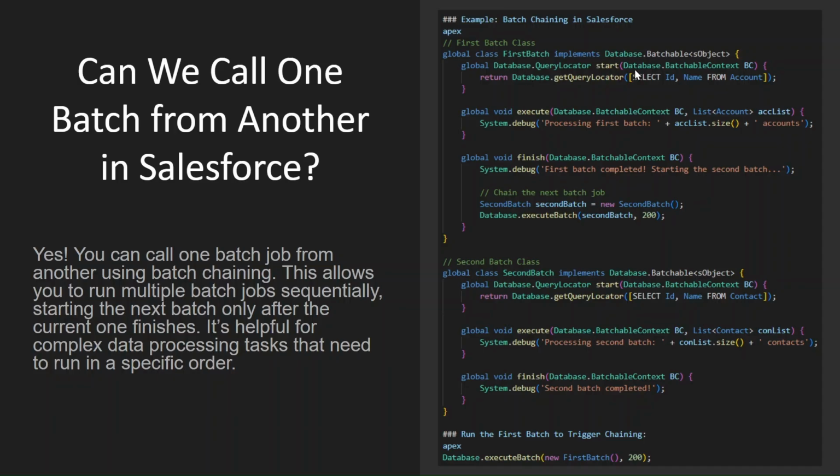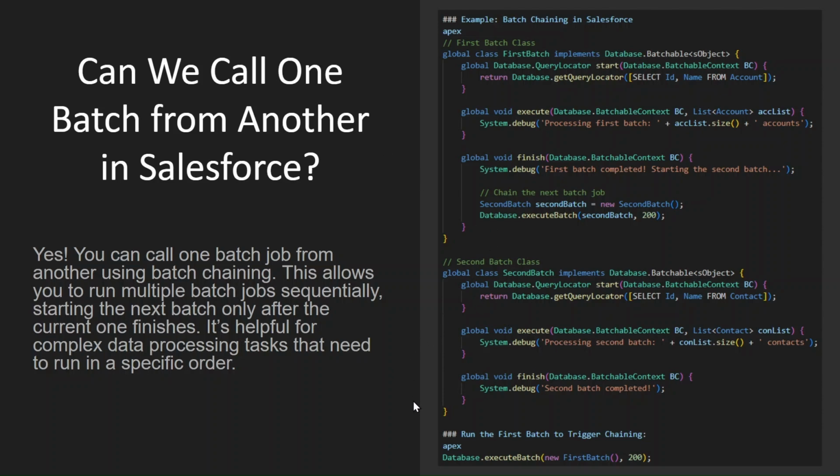In this finish method we have instantiated the second batch class, and we have executed this batch by using Database.executeBatch. So this is how we do job chaining in batch Apex.